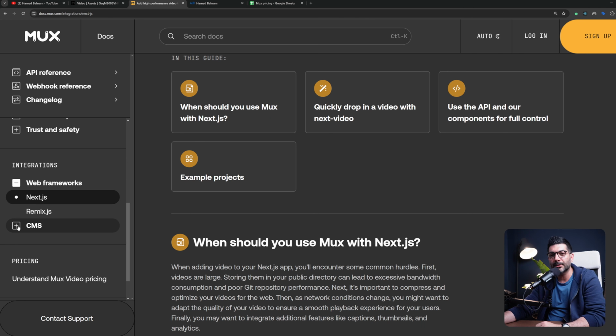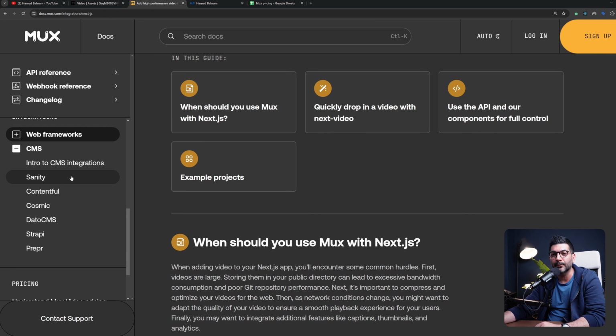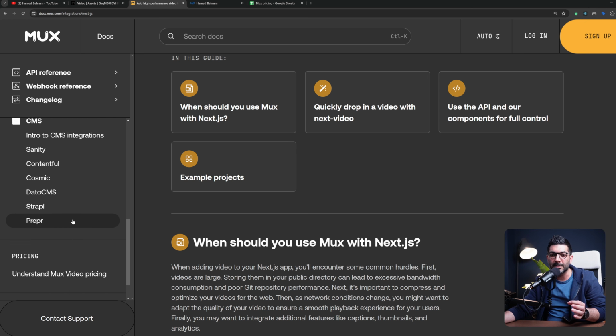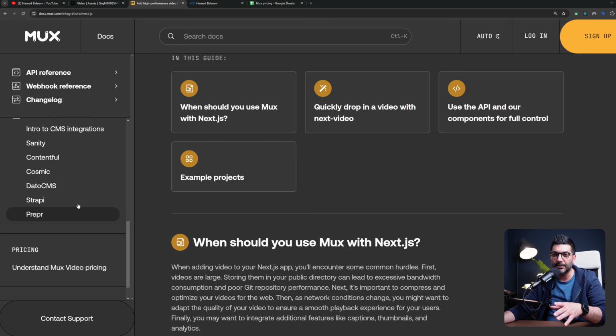Now, another thing I want to mention is the integrations that there are for your CMS. If you're using Sanity, Contentful, Dato CMS, or Strapi, they have integrations with Mux, so your content creators don't have to leave the CMS platform or dashboard to upload a video to Mux. They can just do it directly from that same dashboard because there's an integration behind the scenes that syncs whatever you upload to your CMS, if you're using any of these options, to the Mux account. So if you're using any of them, just dive into this documentation, but it's good to know that these integrations exist. That makes your job as a developer and also the content creator's job on the user side easier.